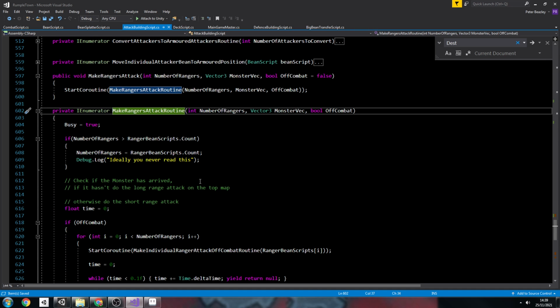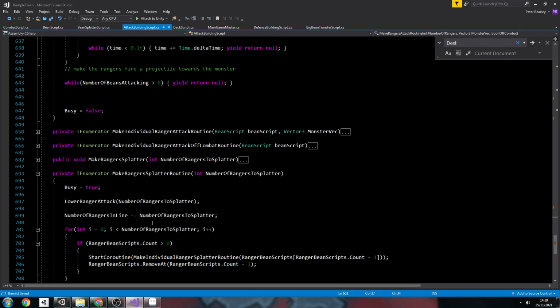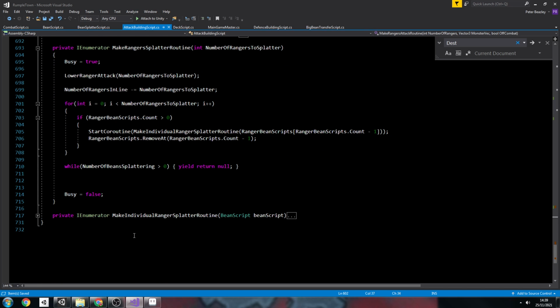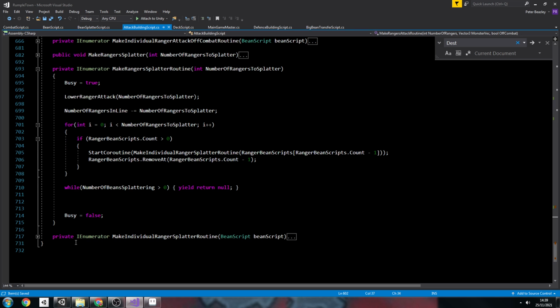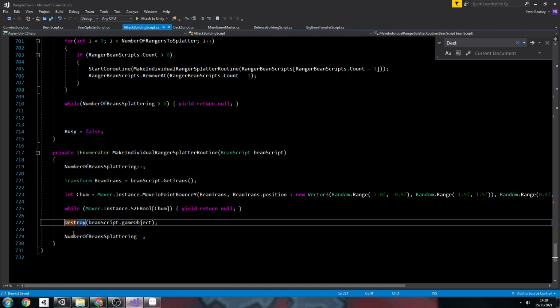And now the Rangers attack routine. It's not Rangers attack, it's make Rangers splatter. Yeah, so here we don't need that.